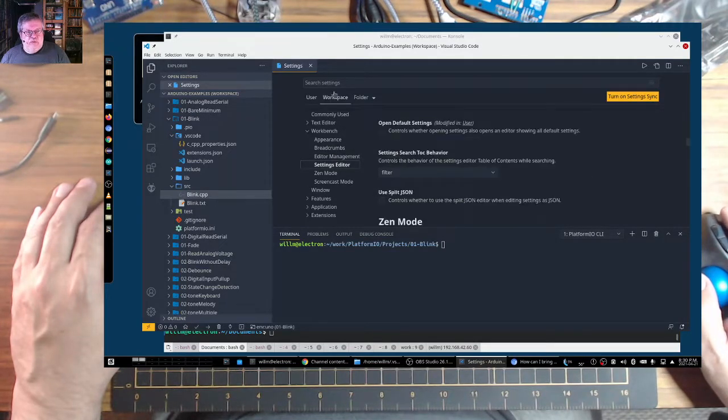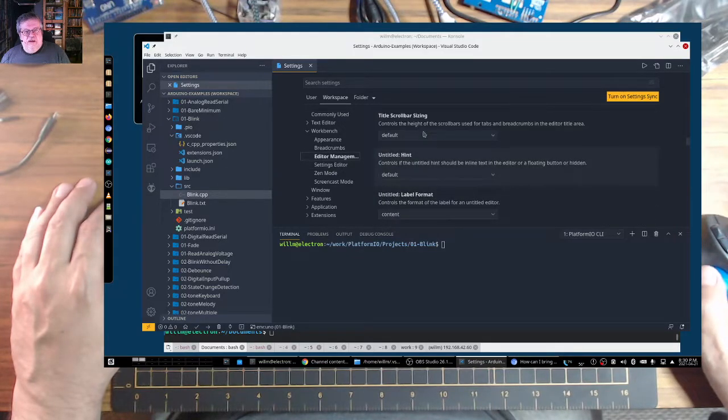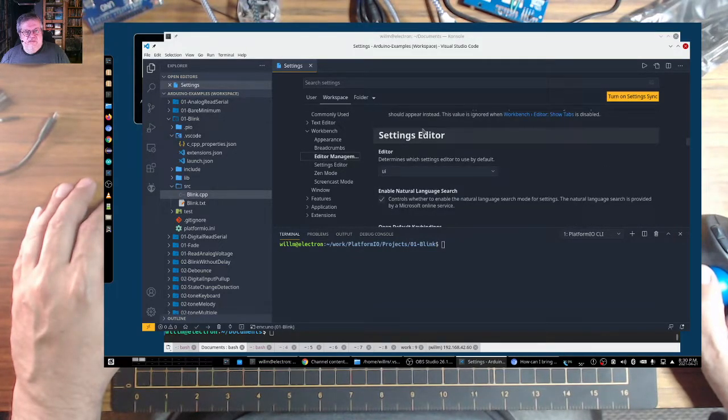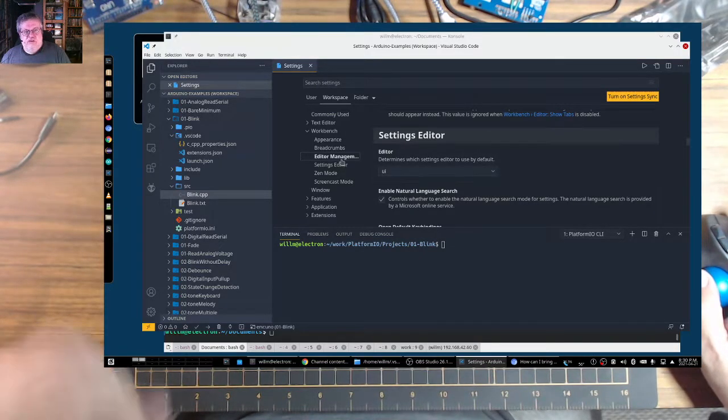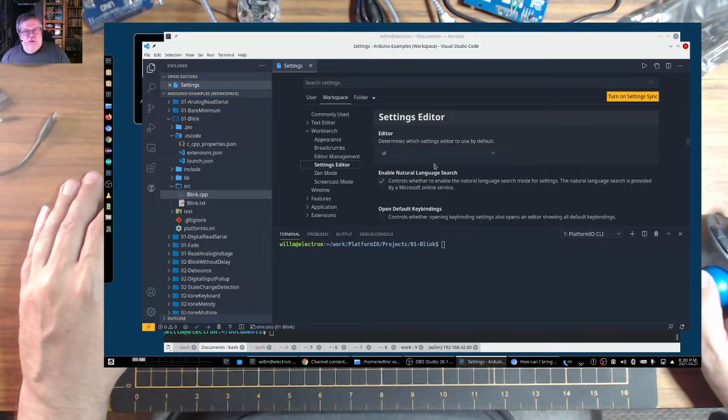Then workspace was the same thing. Workspace settings editor, I had this one already on UI. For some reason, all of it was going to JSON. So that's probably the one that was there.